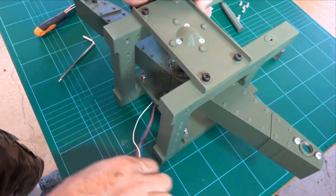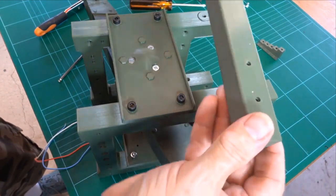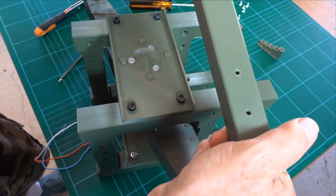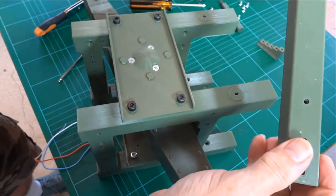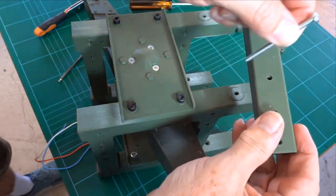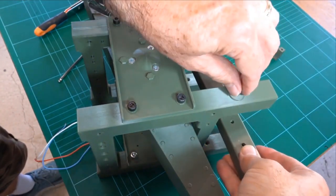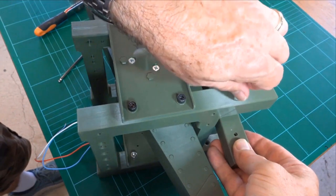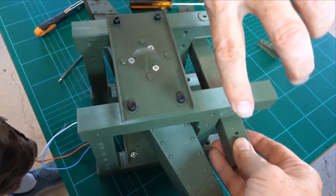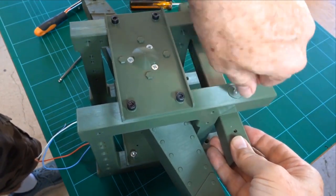Now, one last piece to show on this frame is this crossbar. Now, there is an up and a down. You'll see there's a slightly smooth section in one side of the screw thread, which isn't on the other side, and that just makes the bolt go in a little bit easier. This is a 50mm M4 button head, and that should just drop through and screw into that hole. This thing can go in either way around. Makes no difference. It's all symmetric.